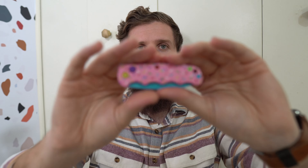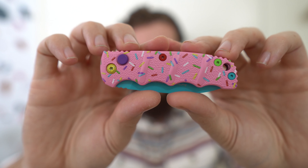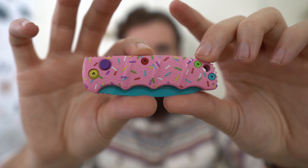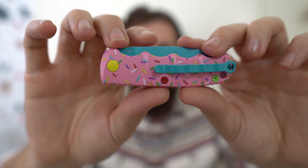I've actually never owned a Boker Kalashnikov. I know for a lot of people it's kind of their gateway auto because they're very inexpensive out-the-side automatics that, from what I've heard, are reasonably well built, decent quality working knives. They have aluminum scales, which in pictures always look like rubber just from the way they texture and coat them, but it is aluminum — I can feel it's a metallic body. This one has different colored screws and push buttons: a yellow pivot screw, red body screw, green body screw, blue body screw on the back. The pocket clip is bright blue and, as you can see, it looks like a donut — which I think is awesome. I happen to love donuts, and almost every time I get donuts I get a cake donut with pink frosting and rainbow sprinkles. It just seems like the right donut to get.